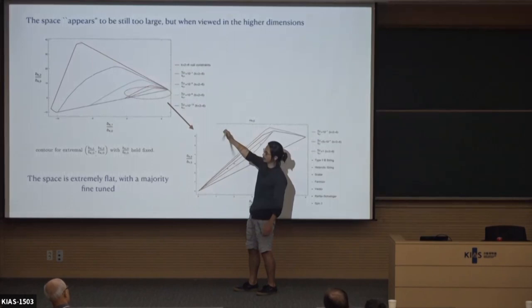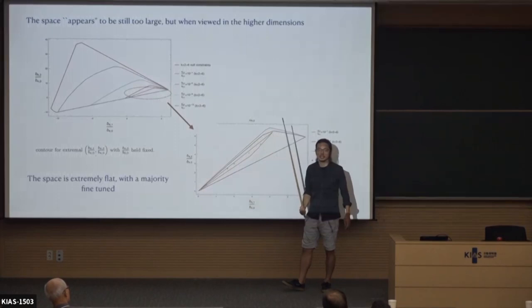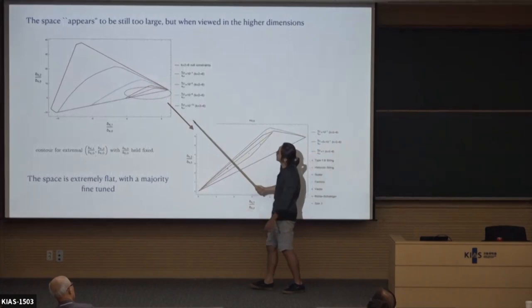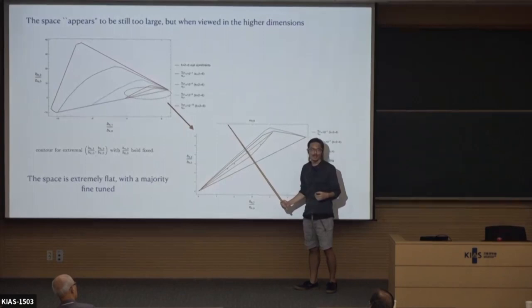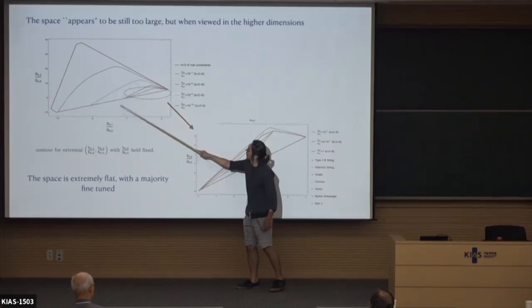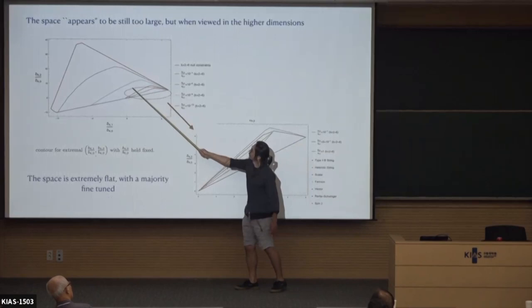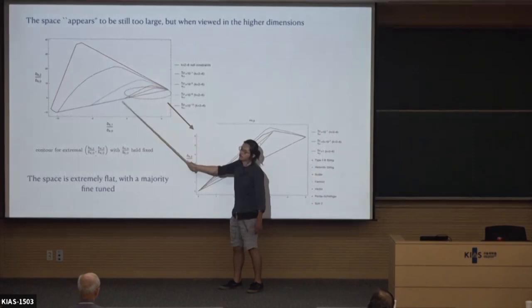what this direction coming out of the slide is measuring is how fine-tuned your theory is, because we've normalized our cutoff to 1 here, and you can see that actually all these regions are very fine-tuned. So for example, this blue region, everything is normalized by 1. So if it's not fine-tuned, then these coefficients should be of order 1. But you see that these regions here are given by, for example, a ratio of 10 to the minus 9. As you go further out here, you have 10 to the minus 13. So these are really fine-tuned regions that are actually living here.